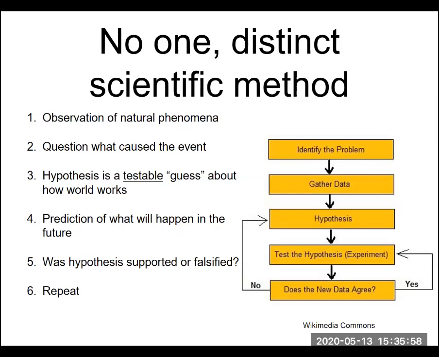Based on that testable guess about how the world works, we're going to predict what's going to happen in the future when we run an experiment under specific situations, specific conditions. And so you run the experiment, you take a look at your predicted outcome and put that in relationship to what you actually observe. Was the new data fitting with what you predicted was going to be occurring? If yes, then you do it over again and test it under different conditions, different circumstances. If it's no, then we have to go back and refine our testable guess as to how the world works, make it better, kind of like that sculpture of Michelangelo we talked about previously.